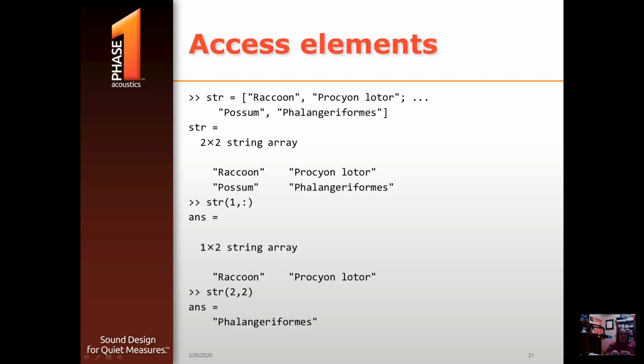I'll tell you, if you start off using single letters of the alphabet, A, B, C, D, and arrange it into a 2x2 character array, does it compute or not compute?